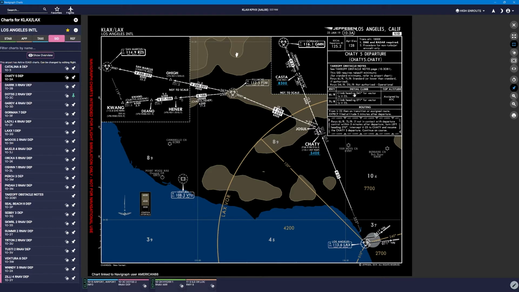Oh, I get it. This is different. This is if you are taking off going west. That's what this is. Because I just noticed, 6 left and 6 right, and 7 left and right. So sometimes the winds may be blowing in a different direction, which requires you to now take off in the opposite direction. So instead of over the water, you're going to be taking off towards land. That's happened a couple times, but it's not very often.